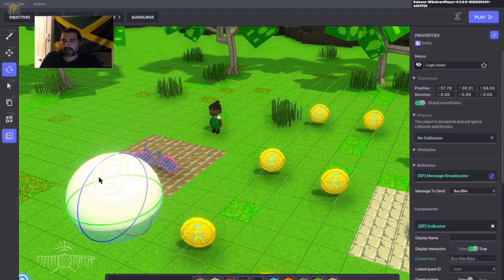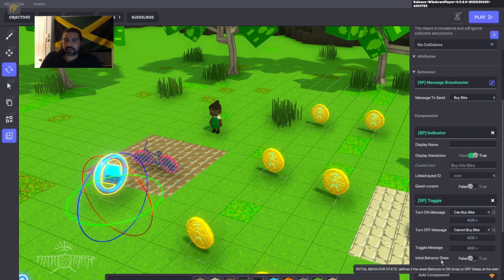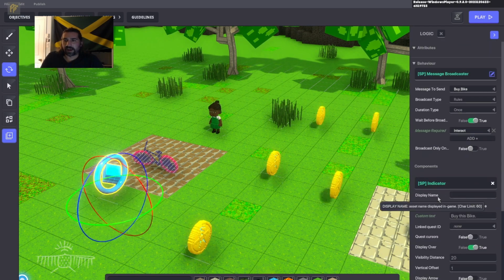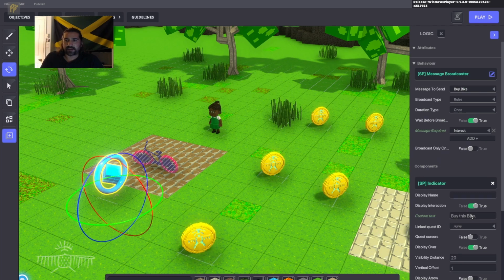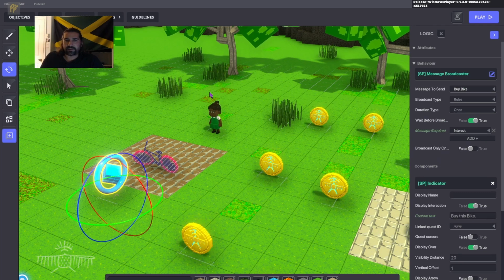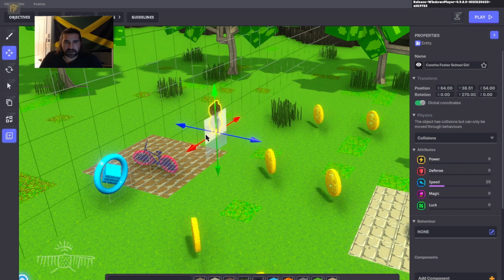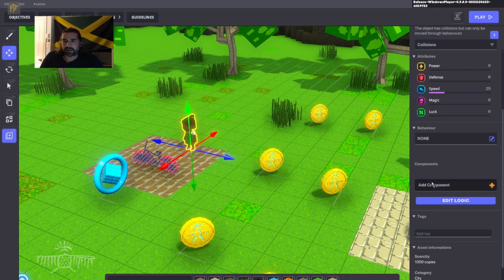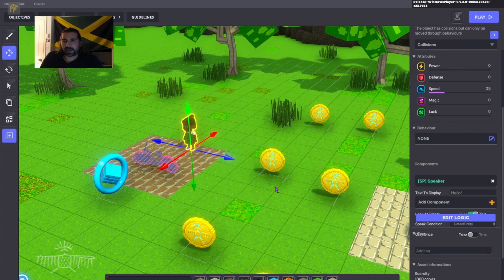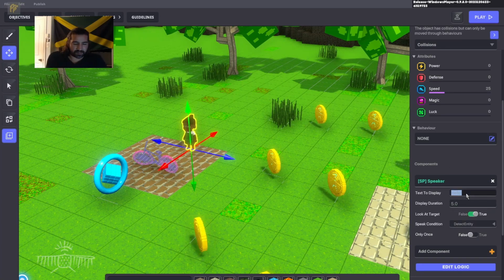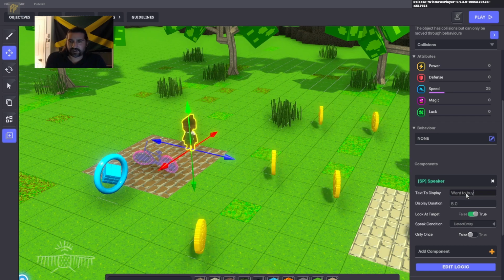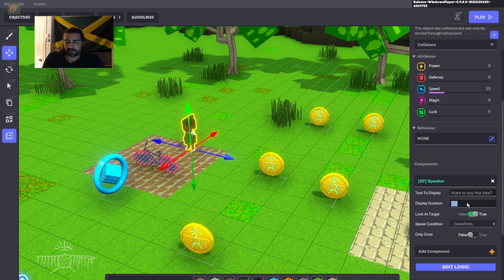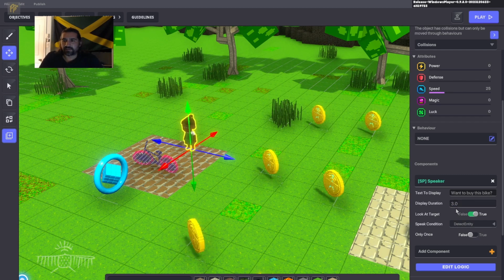If you look at the logic box, once that toggle goes on, we can walk up to the bike and we can buy the bike. So what if we take our NPC here and give her a speaker component, and she's going to say, hey, want to buy this bike? We'll leave that up for like 3 seconds.